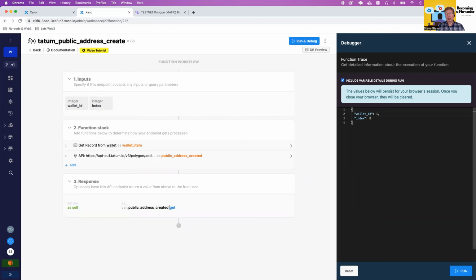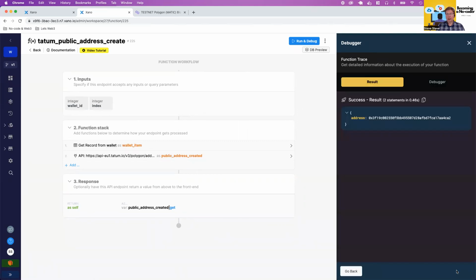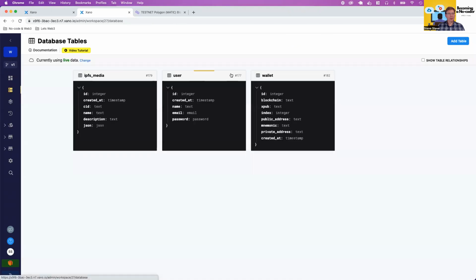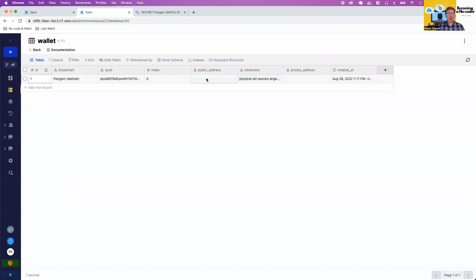Wallet ID of 1, index of 0. Go ahead and run that. Bingo, so we get the public address. I'm going to grab that public address, and I'm going to go out to the database and manually enter that one so I have it.